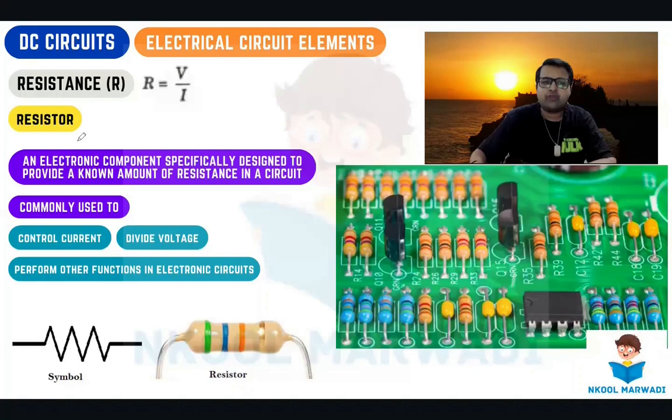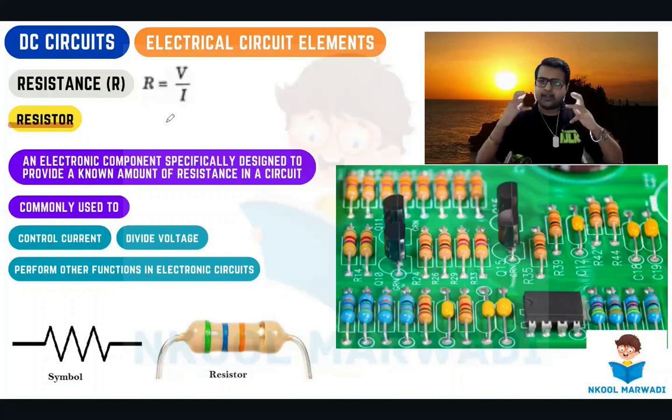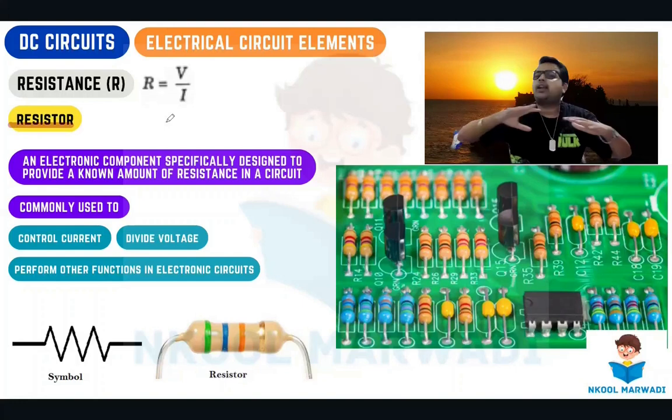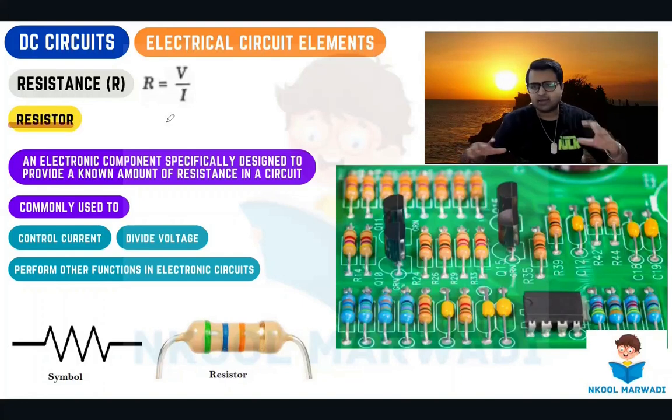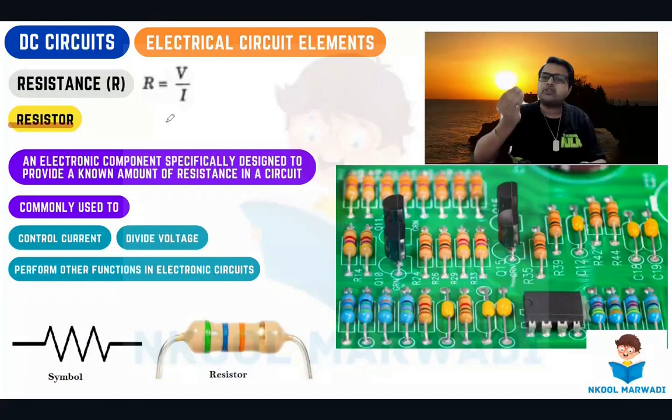Okay, students, now we will discuss the resistor. Resistance is a property of a medium, a universal and basic property. Whenever current flows in any medium, there will definitely be a resistance. And what is a resistor? A resistor is a special device or component which we use to introduce resistance in an electrical circuit.